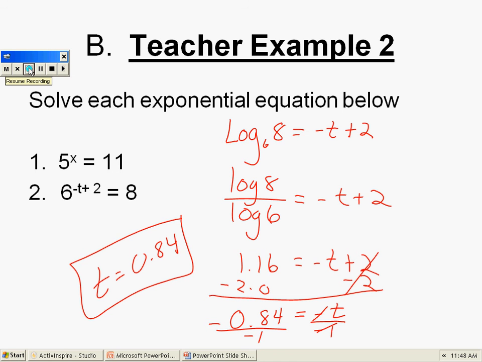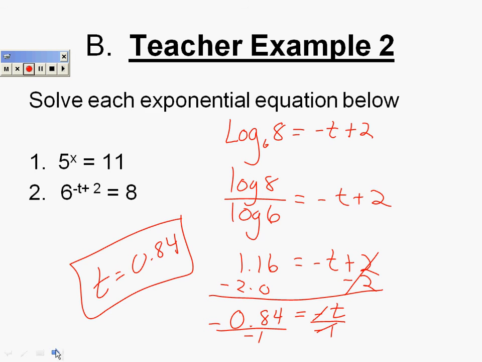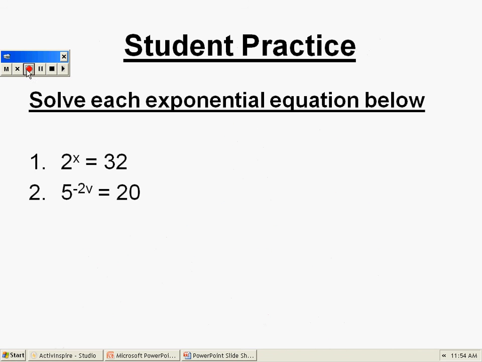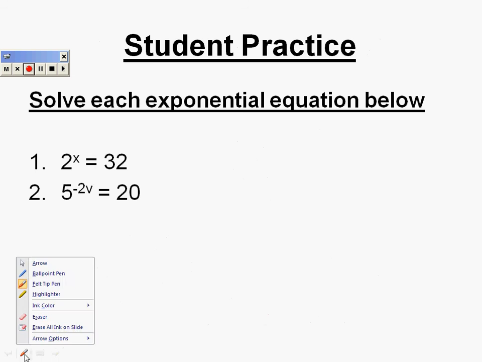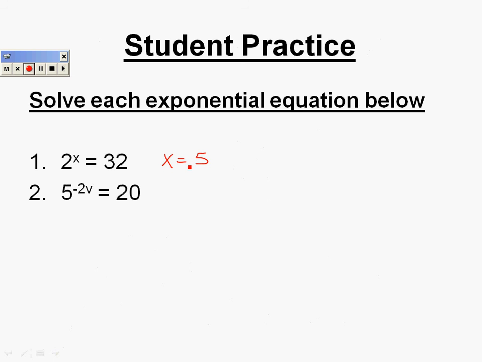Let's do it. All right, so let's have you guys try some. There you go. Okay, for the first one, you should have gotten something pretty close to 5. I think my last class got something like 5.03. That's rounding. That's close enough. The exact answer, by the way, is 5, and I know it's 5 because 2 to the 5th power is 32. So that one's one you could do without logs. But the second one is a log required problem. I believe it's negative 0.9.